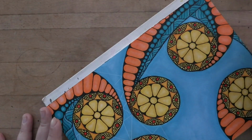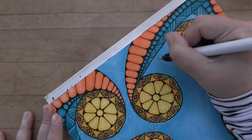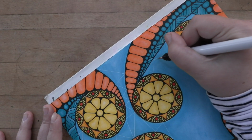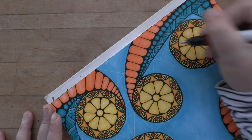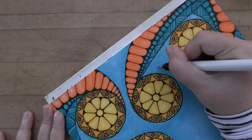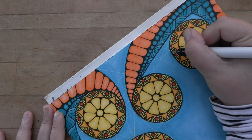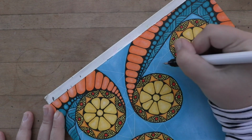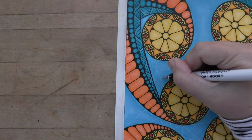It's one of the points I really liked when I designed it. These spaces get a little bit awkward.